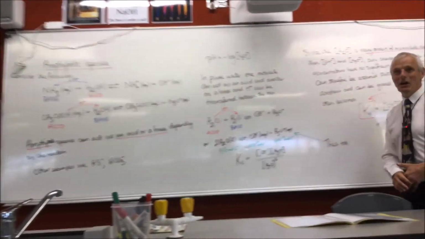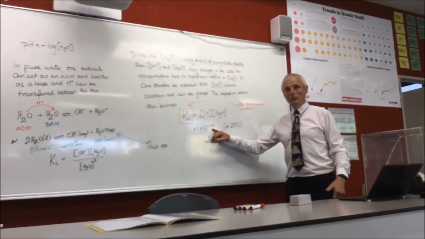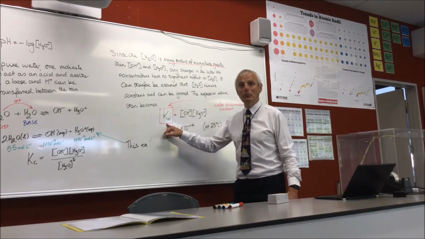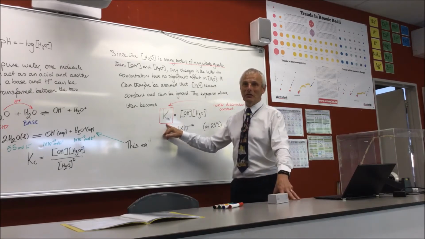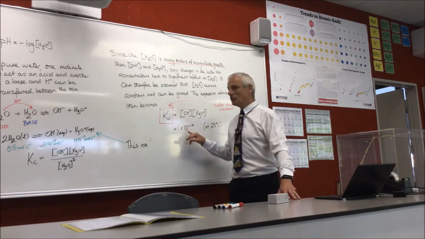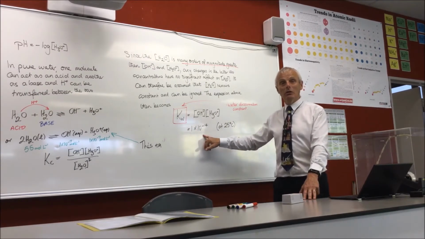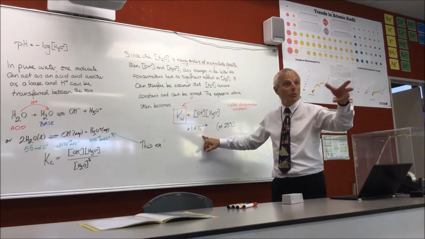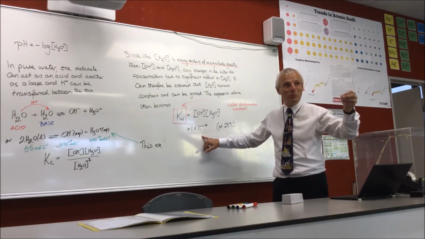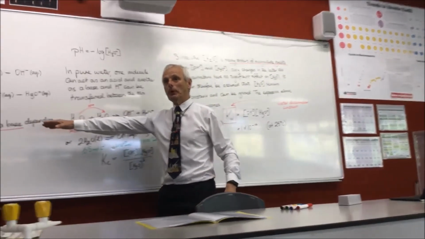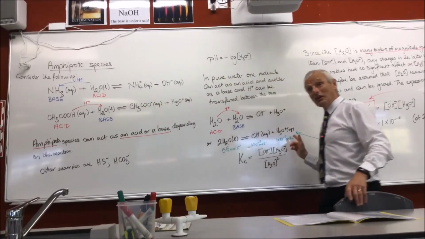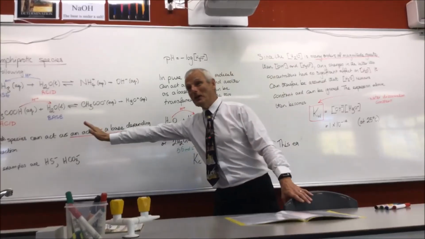It's basic, right? No, it's not basic. 1 times 10 to the minus 14 is the value of Kw. Kw is an equilibrium constant. It's not a pH scale. What it's telling you, that's a tiny number. What's that telling you? A small number tells you what for Kc? Go back to equilibrium. What does a small number for Kc tell you? It's a reactant favoured equilibrium. It's saying it's massively over that way. There's some over this side, a tiny, tiny amount, but it's pushed right over that way.